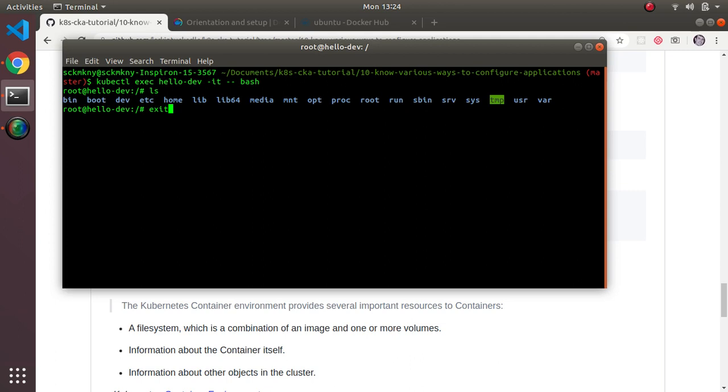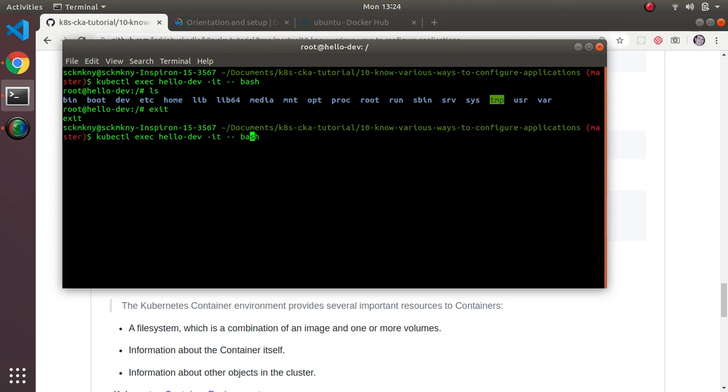The other thing that's mentioned here is if you have more than one container, then you can actually add a container flag, and then you give a name of the container. In this case, it was Ubuntu, I believe. So you can pick which container you want to run into. In this case, there's only one container, so it doesn't matter. But that's another side note. You can specify which container you're actually running your commands in. Okay.